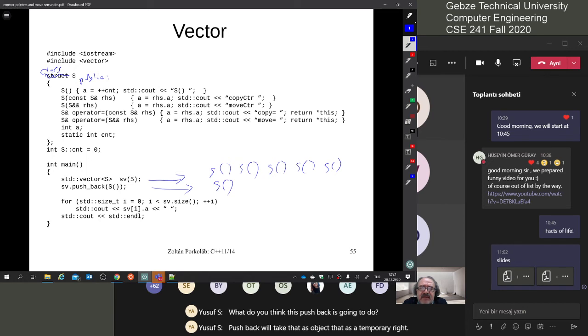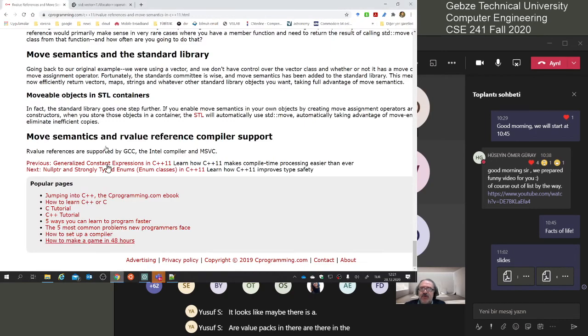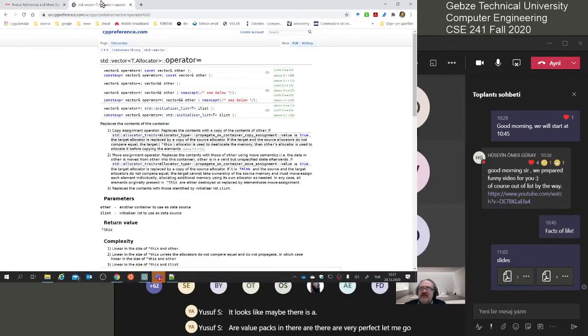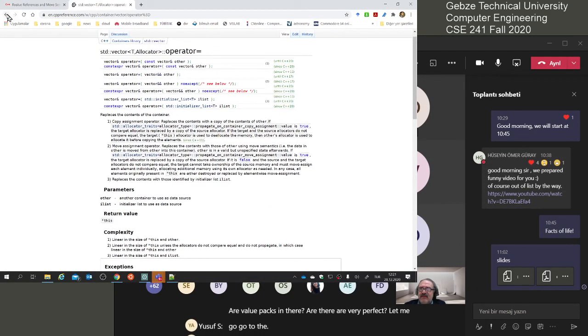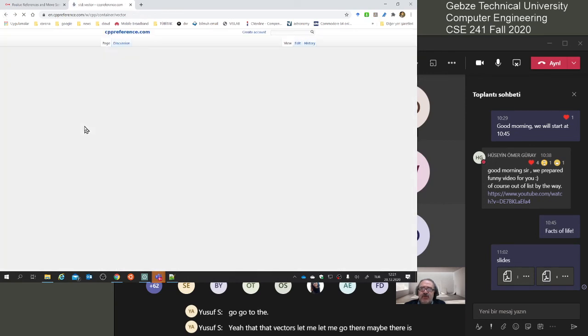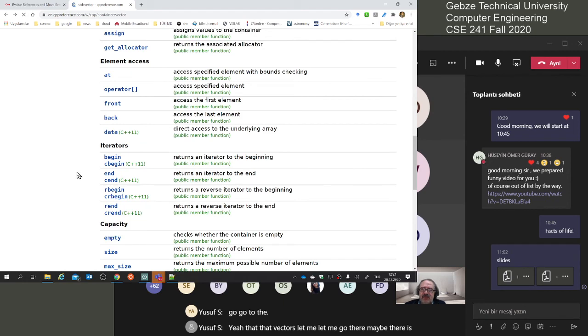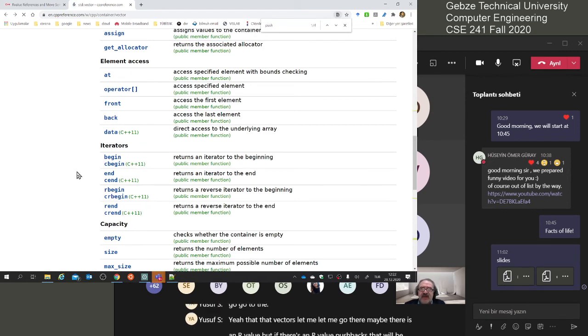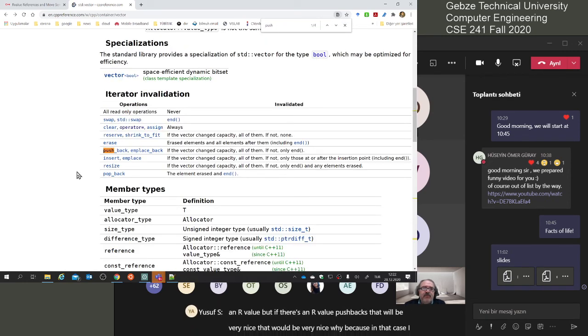It looks like maybe there are R value push_backs in there. Are there any R value push_backs? Let me go to the vector. Maybe there is an R value one. If there is an R value push_back, that would be very nice. Why? Because in that case, I am adding just temporary stuff.